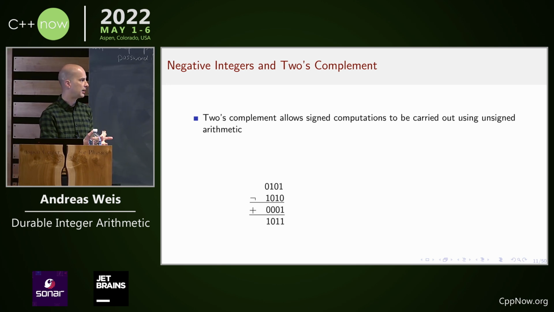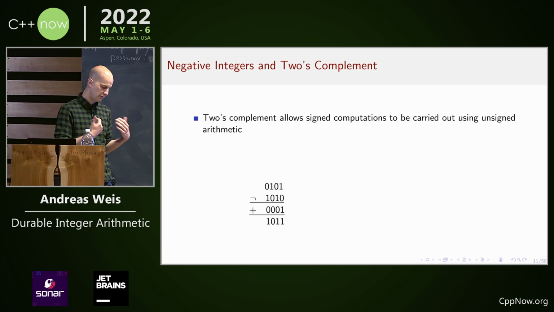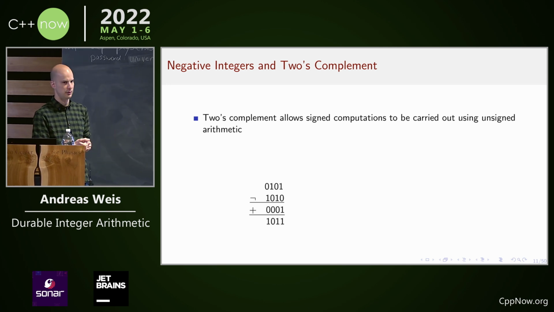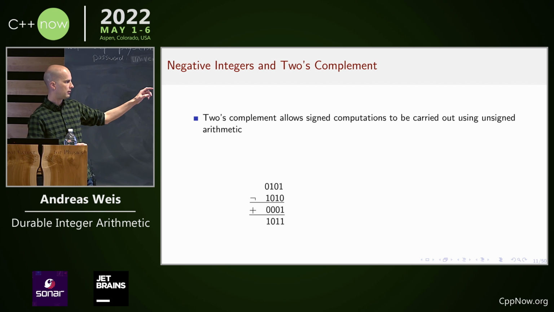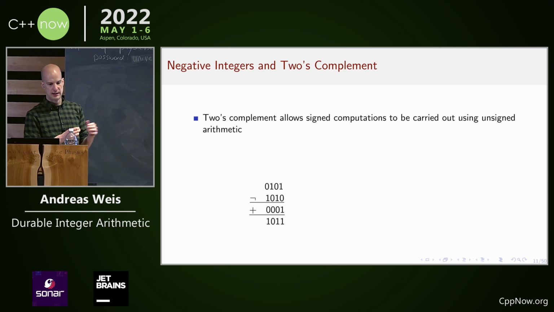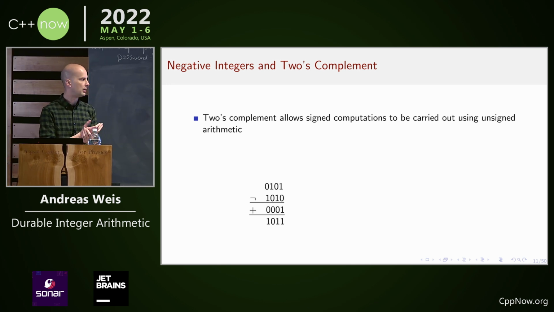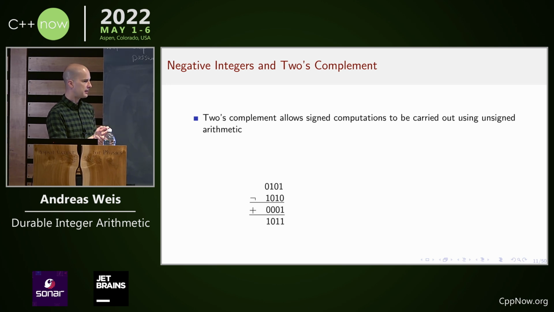And the way that this is typically explained is if you want to flip the sign of a number, so change it from positive to negative or the other way around, the operation that you do is you first flip all of the bits, so it's a bitwise negation, and then you add 1 to the result of this, right? This is how you usually find it in textbooks. And this seems a little bit magical, which is why I don't like this explanation very much.